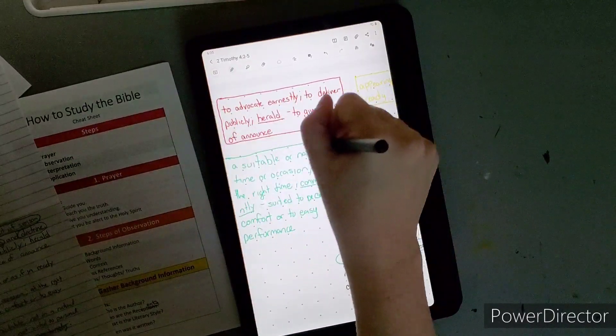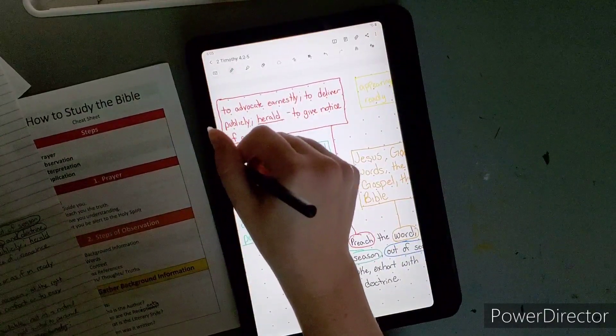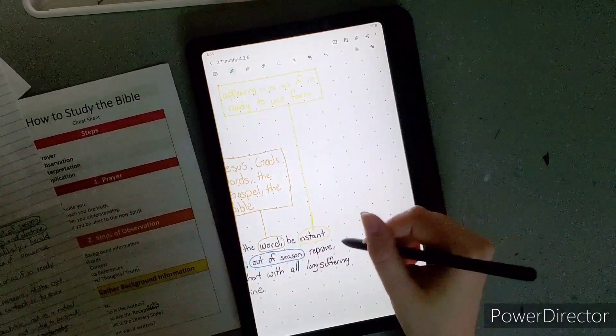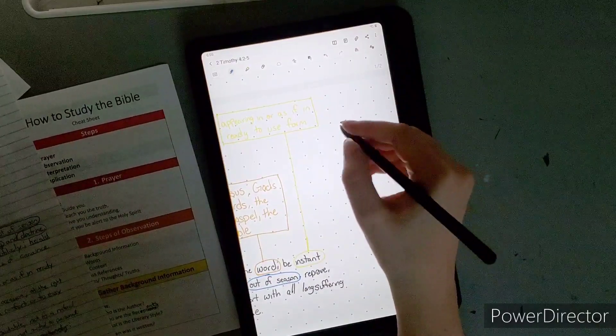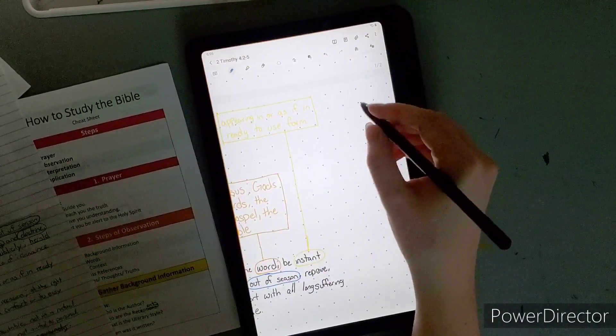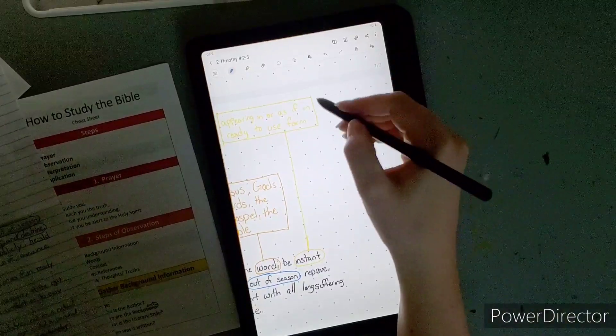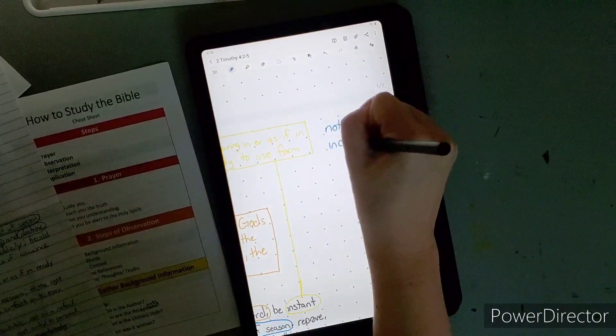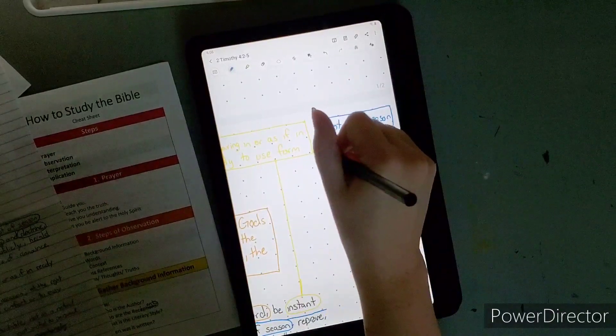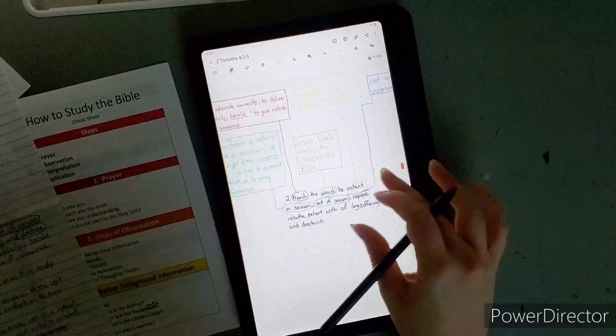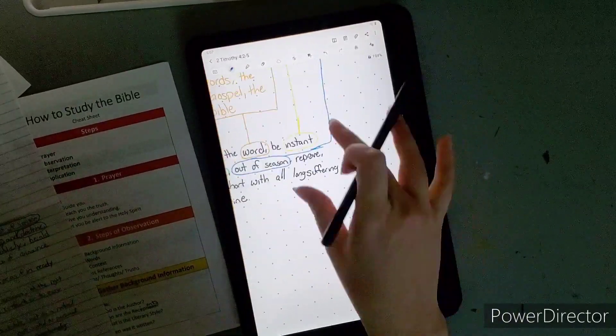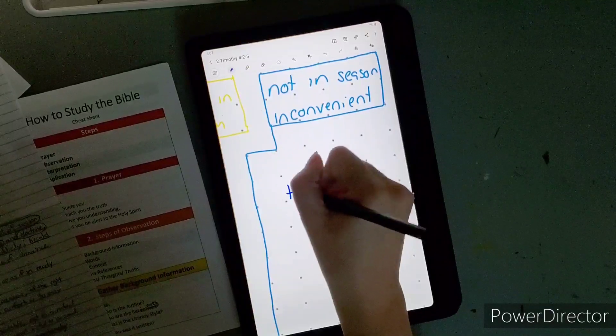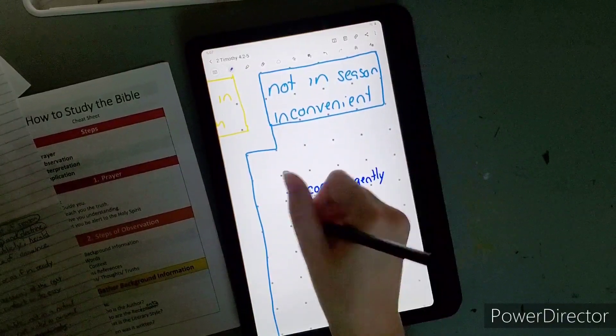What exactly should you be doing? Reprove is one of them, which is to correct gently or with kindly intent. I think some people forget that it is okay to correct people, especially if they call themselves a Christian. If you call yourself a Christian and you do not like being corrected, I'm confused, because God says that he's going to correct you and he can use someone for that. It says gently or kindly, so definitely do it with love. Don't do it rudely or being inconsiderate.